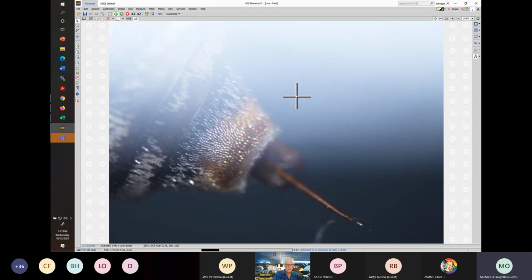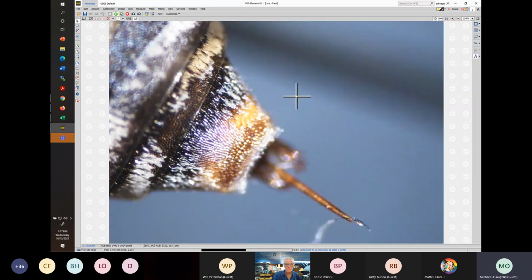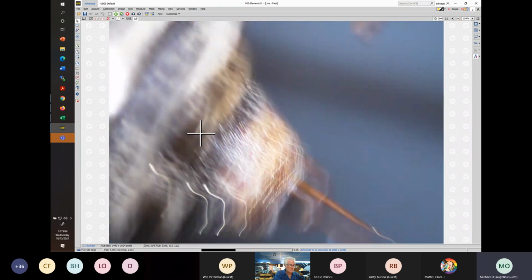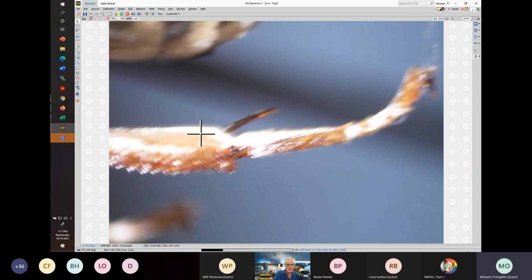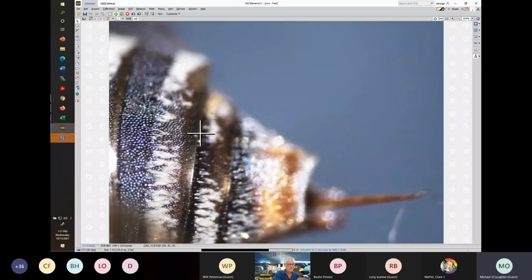So there's different sizes and shapes of hairs. Along the rim are usually more white appressed hairs. This is the patch, the pseudopygidial patch. Let me turn it sideways and see if it shows better on this specimen. If not, I'm going to jump up and get a different one.